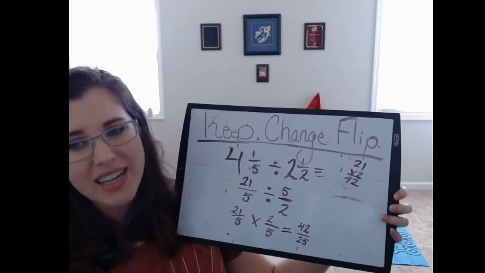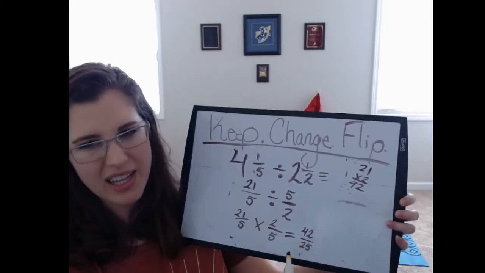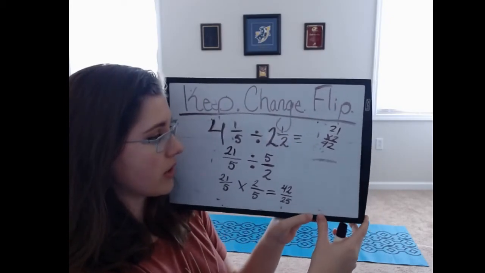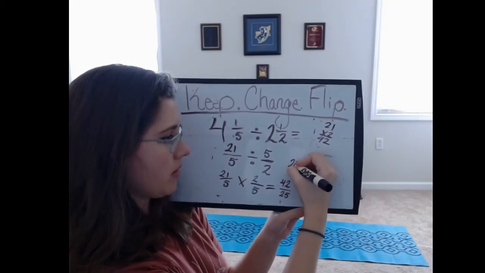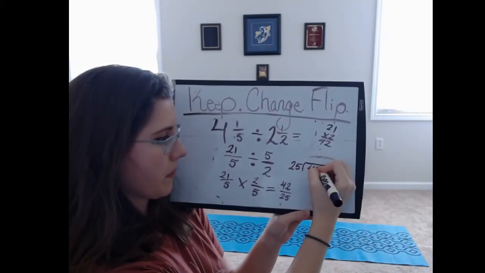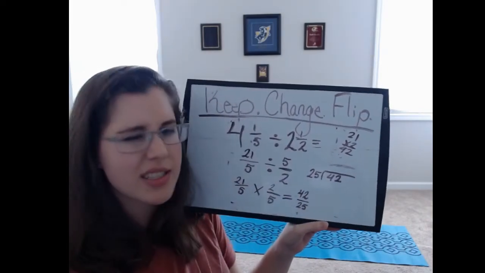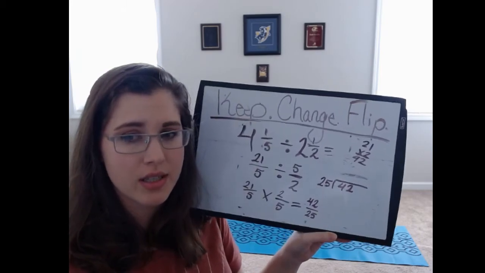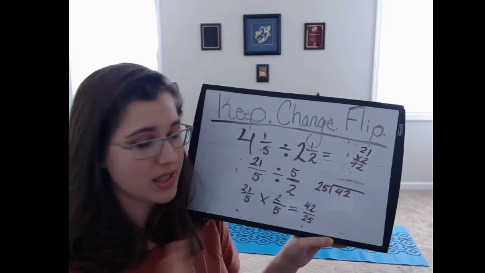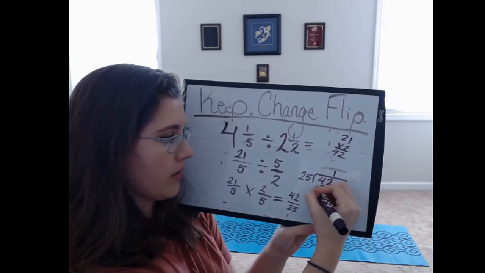Now notice here, that's another improper fraction. And it's okay to use it in the problem, but you don't want to end with one. So to change an improper fraction to a mixed number, you've got to divide. Your denominator goes on the outside, becomes your divisor, and your numerator becomes your dividend. So think to yourself, how many times can 25 go into 42? Well, if I think of 25 as quarters, 2 quarters is 50 cents. And that's going to be too big. So just one time. 25 times 1 is 25.